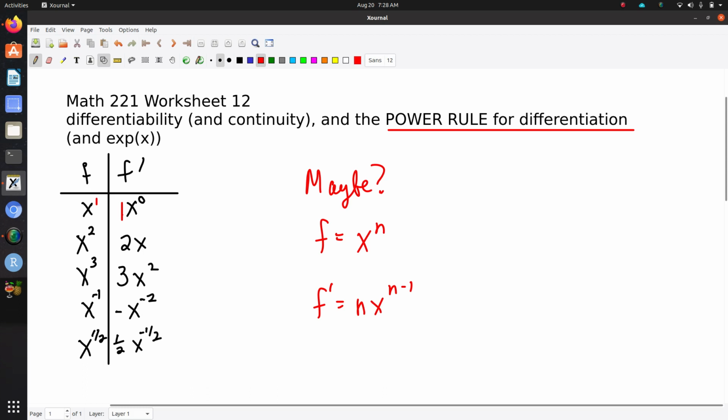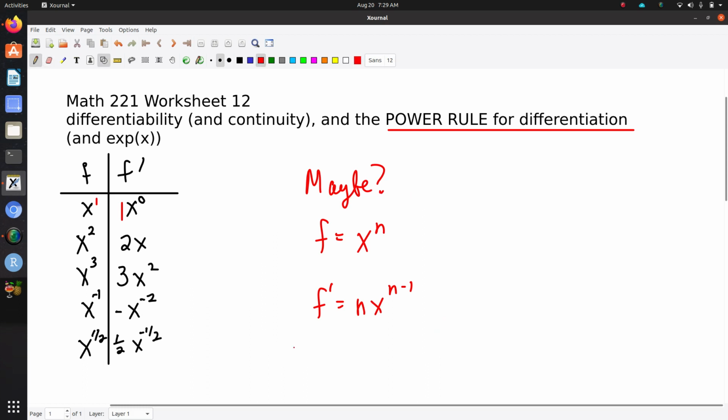Is this true? So I want you to pause for a second and ask yourself if that rule is true for at least the 5 examples on the screen. See, all that time you were asking why I'm forcing you to do these derivatives by hand, the biggest reason in my mind is to motivate the power rule. And the power rule is something that will be your friend for a very long time. My guess is that 20 years from now, after you're done with calculus, if you never take calculus again, you'll still remember the power rule. That's the one thing people tend to remember.